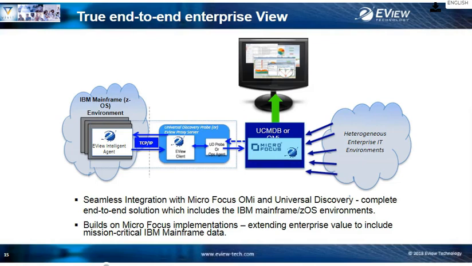They also install on their Universal Discovery probes what is called an eView client. The eView client communicates with that mainframe, and then as you'll see when we go over to the UCMDB interface, mainframe discovery adapters exist within the content that's provided by Micro Focus, which takes advantage of this eView client installed on the probe and the mainframe agent that's installed on the mainframe.